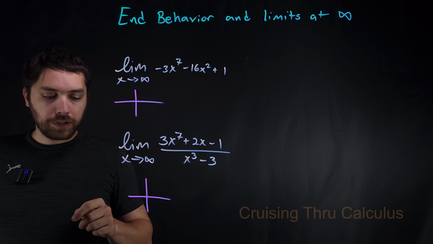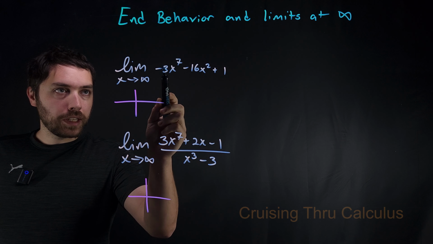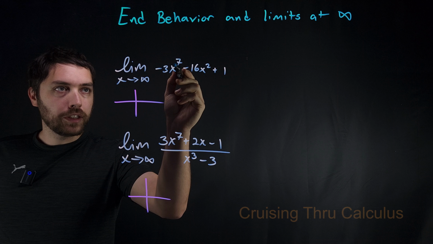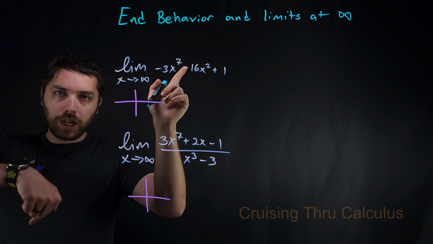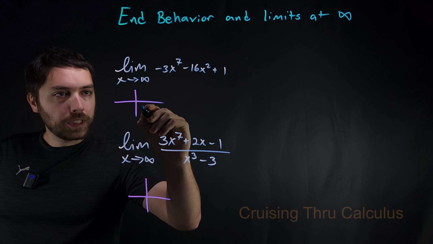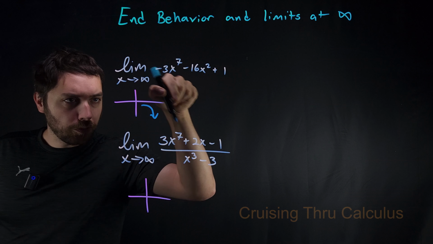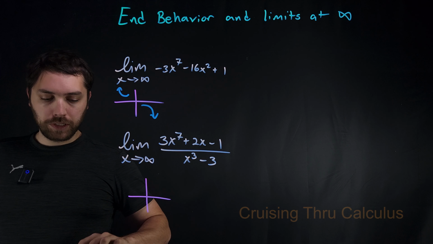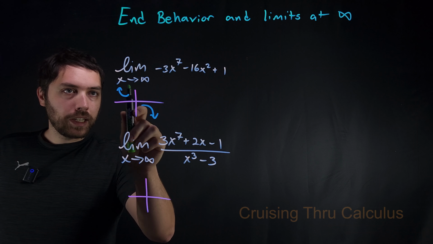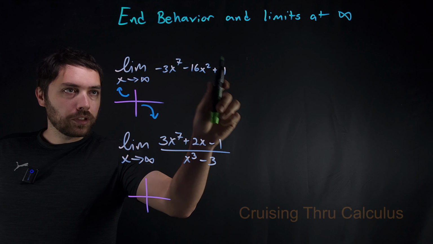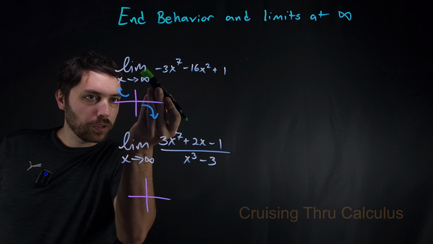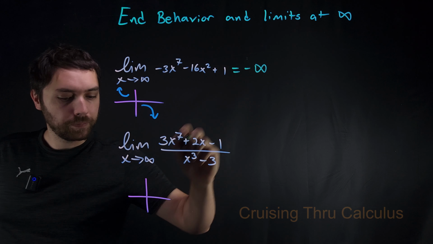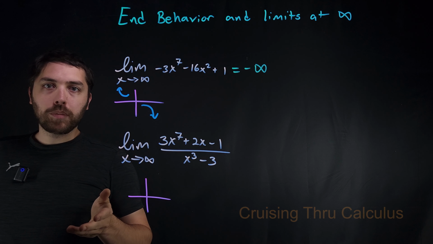In this example here, I immediately notice that the leading coefficient is negative and the degree is odd. The degree is odd means the arrows will be pointing in opposite directions, and negative means that as we move further to the right, the graph will go down. So I know my end behavior will look like this. Now that I know that, as x approaches infinity of this function here, well, as I move further to the right, my graph goes down, so my answer here is negative infinity. This is great for polynomials.